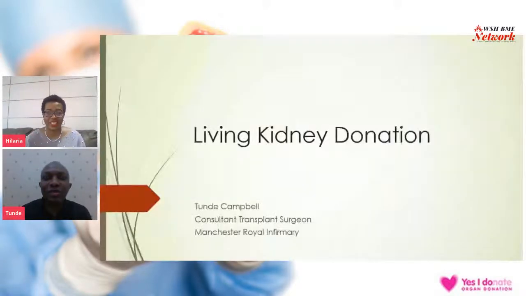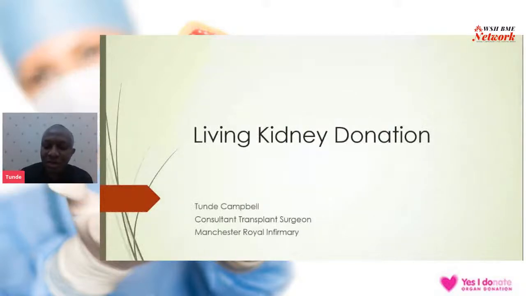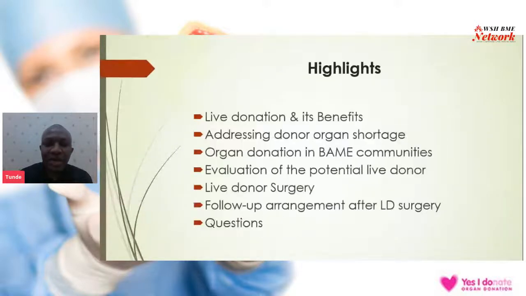I'm going to be talking about living kidney donation. As we know, there are two sources of organs we use for transplant: deceased donor organs and live donor organs. So we're going to be looking at live donor organs, looking at the benefits of live organ donation, and we are also going to try to address the donor organ shortage. What are the issues? We're going to be looking at the BAME communities and live donor organ donation.